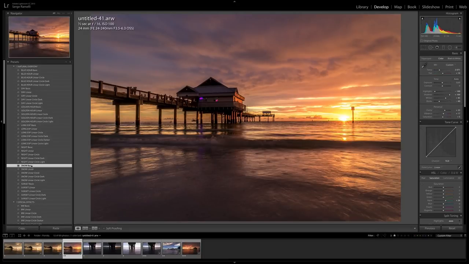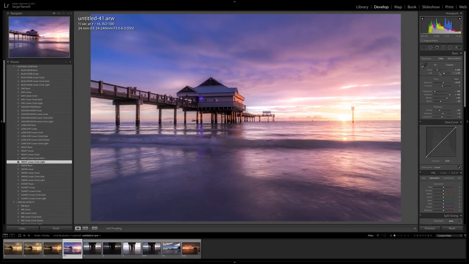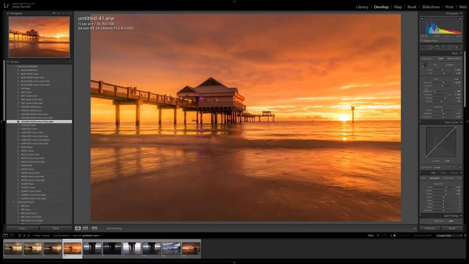You can go to Day, which is going to give you different colors. On this one, I think I'm going to go to Night. Night Linear Circle Light, something like this. It's very blue, so I can always bring back some of the blues, bring back some of the magenta. No, you know what? On this one, I'm going to go for the Golden Hour. I'm going to take the Golden Hour Linear Light, which is really red and crazy. So I'm just going to back it down a little bit by adding some blue. But I really want to get the red feeling there.